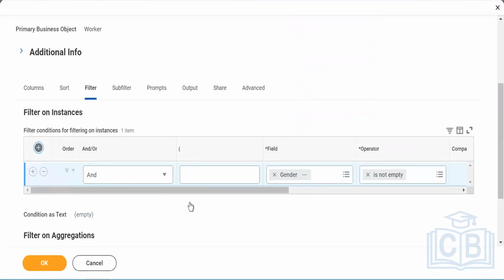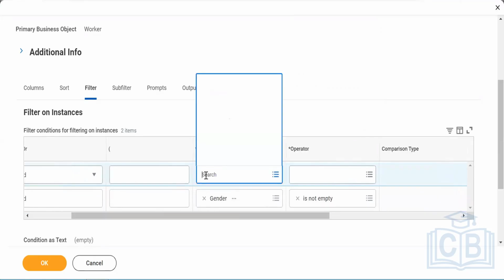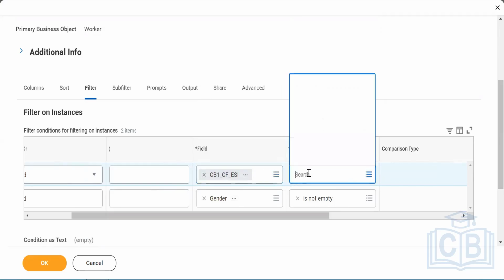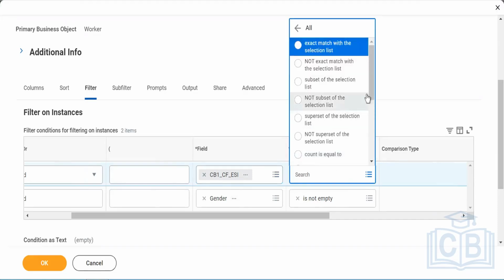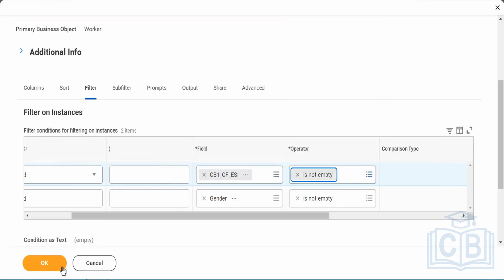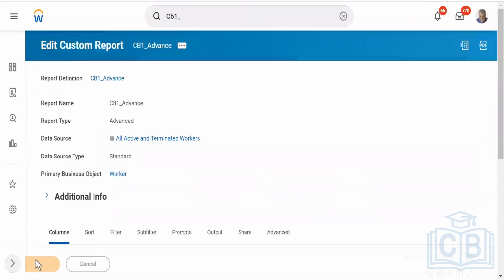And then what I'll do is use my calculated field. And I'll say, I don't want any empty job profiles. And I'll go ahead and click on OK. And let's see what happens now.